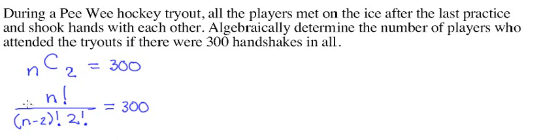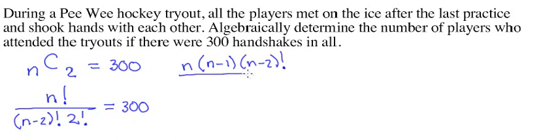Well, we have n in two different places. That's not so good. Do you see how we can simplify this? We need to get these two factorials to cancel against each other. This n factorial is the bigger one, so let's peel some numbers off of that and see if we can get a match. n factorial is n times (n minus 1) times (n minus 2) factorial over (n minus 2) factorial.